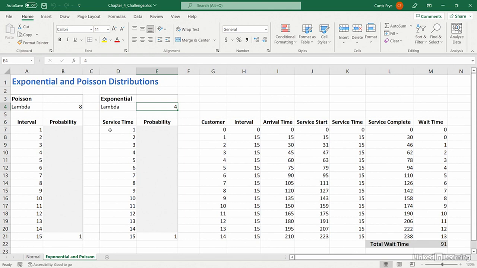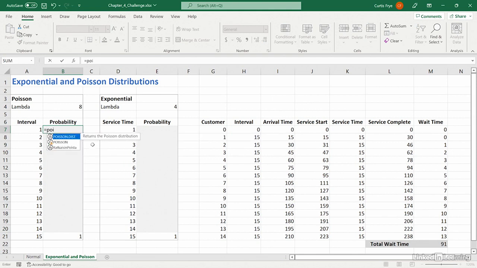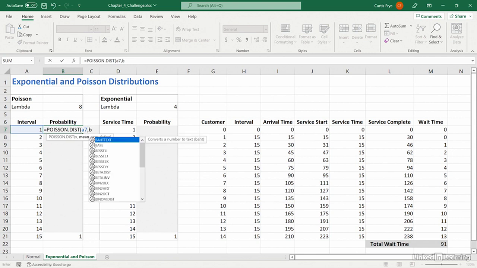Or you could get lucky and it doesn't take as long, and that's why we have minutes 1 through 7. I'll go ahead and fill in the first probability calculation for Poisson in cell B7, so I'll type in equal sign. And my formula is POISSON.DIST, and the x is in cell A7. I'm going to leave that as a relative reference so it can change when the formula is copied, then a comma. The mean is in B4.